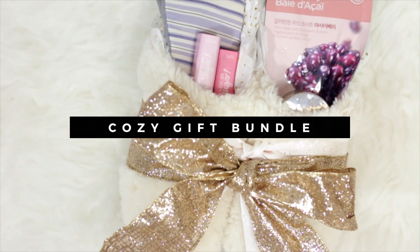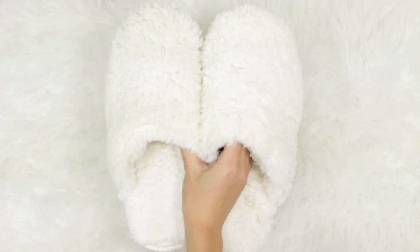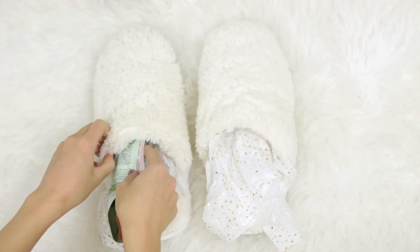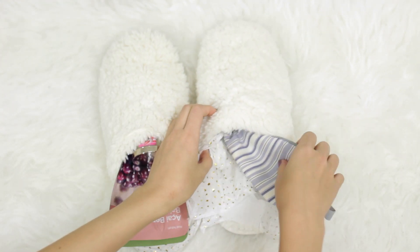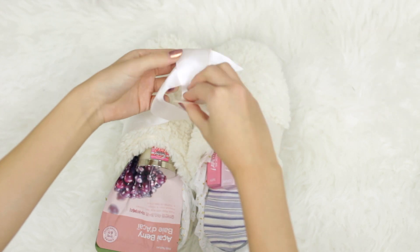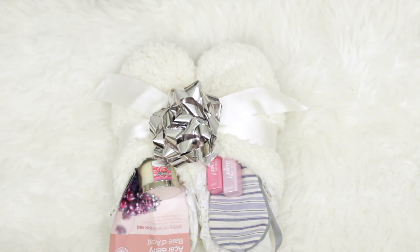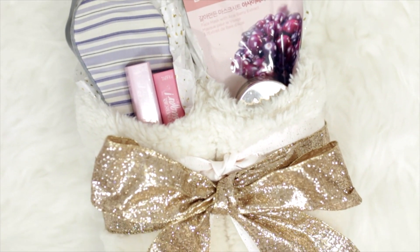The last gift idea is the easiest and it's more just of an idea, not really a DIY. You can even throw this in with the dreamcatcher because it sort of goes along with the sleep theme. You're gonna need some slippers and you're gonna stuff the insides of the slippers with some wrapping paper just to fill it up. Then you can throw in whatever sleep and relaxation items that you want — I chose to go for some face masks, candles, sleeping masks, and some lip balms as well. After that you just tie it up into a bow, you can add a gift bow, or even wrap it in cellophane if you want it to be more secure. I think bundling items together like this is a great way to elevate more affordable products.